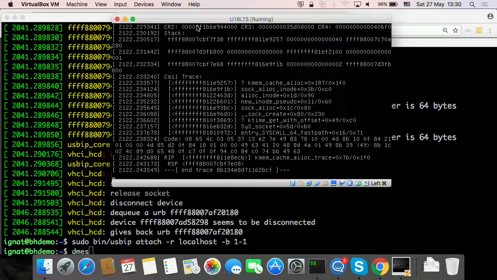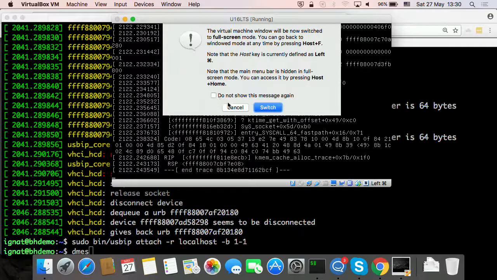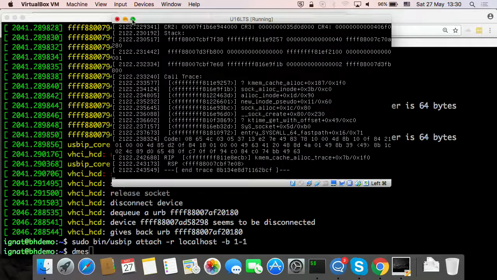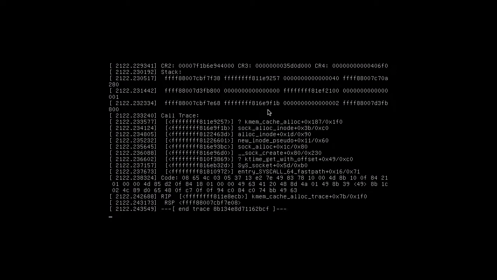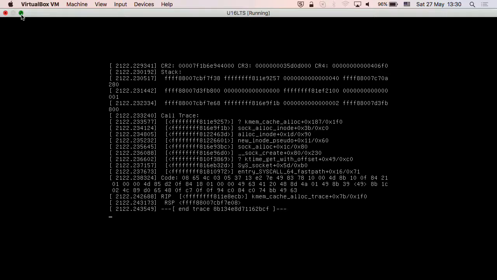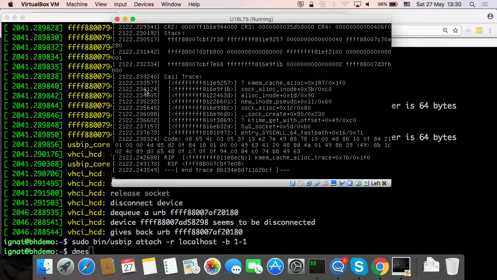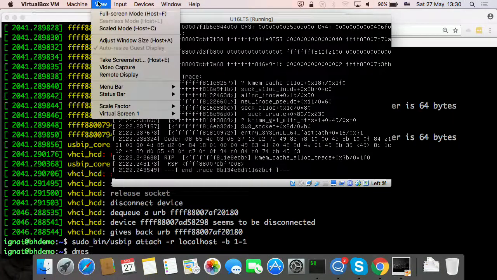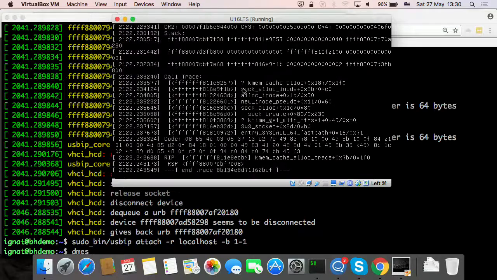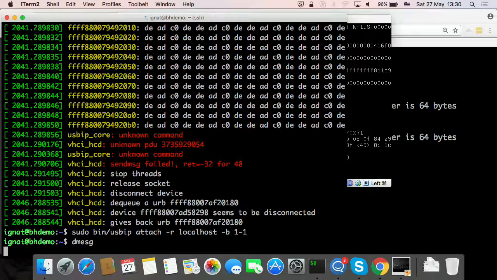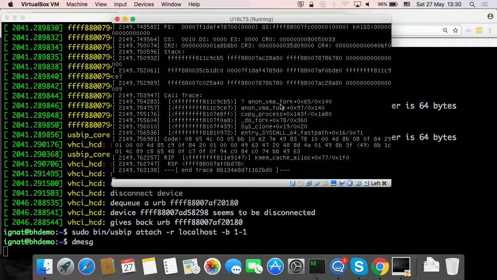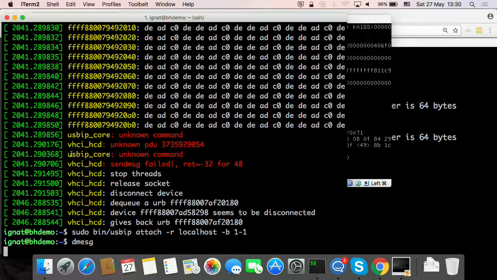I don't know if I can increase the fonts here. Anyway, it's stack traced now, and yes, so it doesn't work anymore.